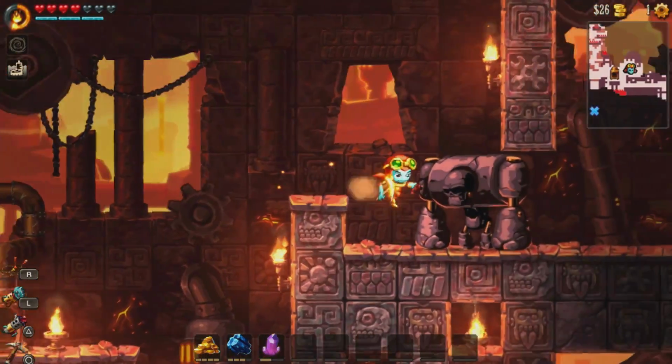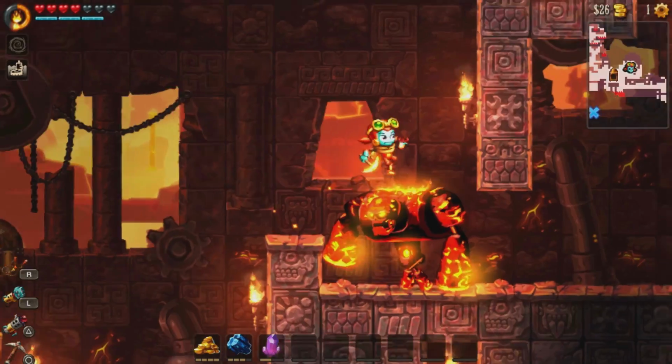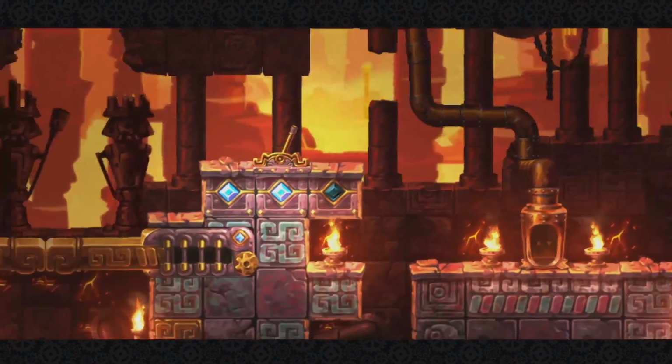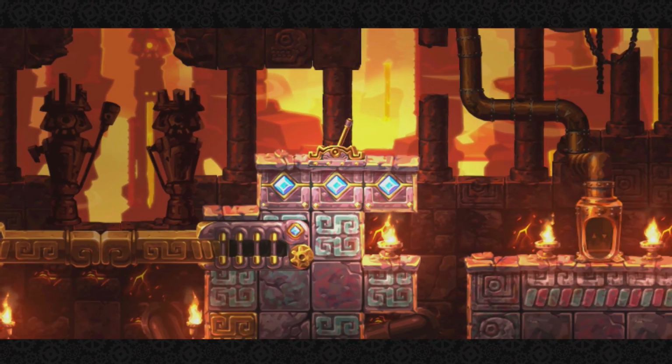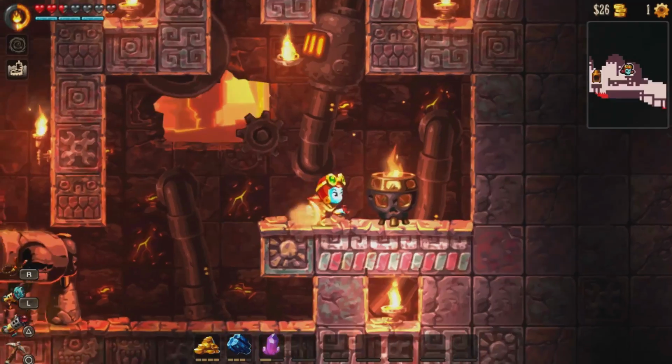Now, the third one's probably over here somewhere behind this golem. Jump over him and take some damage, but I made it through. Yeah, there we go. Now I can open that and just go on down and do some other stuff.